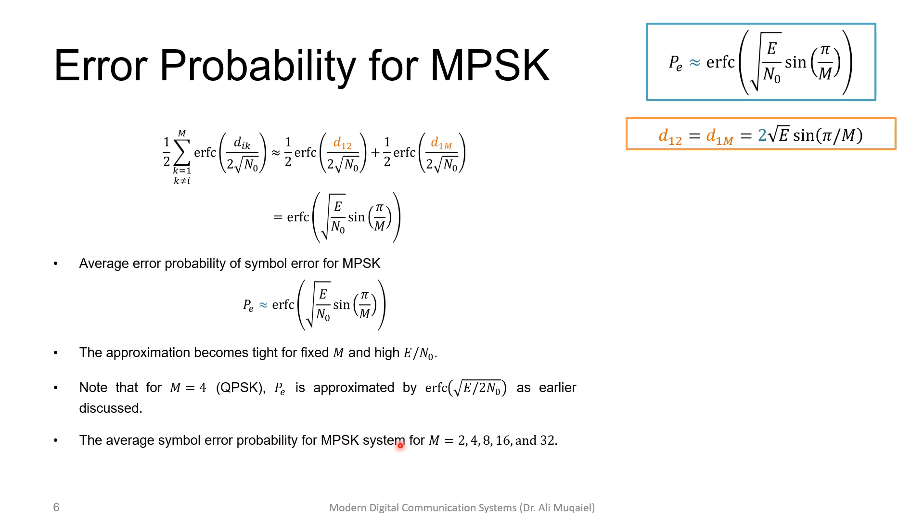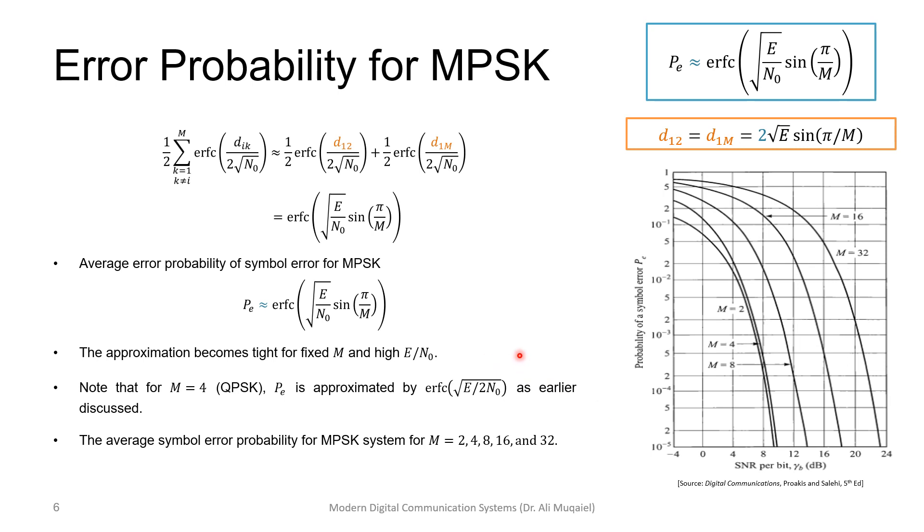The average symbol error rate for the case of M equals 2, 4, 8, 16, and so on, you can see it in the diagram here. This is from one of the books. This is maybe more accurate. I tried to just implement this or execute this in MATLAB and get the plot, so in that case I got the following plot. There is some similarity here. This is more accurate, but if you use the approximation, then remember that for the case of binary and quaternary, the two will be matching. So there is another curve below here, which is the blue curve, but it's not shown. I will advise you very strongly to try to regenerate this curve using MATLAB.